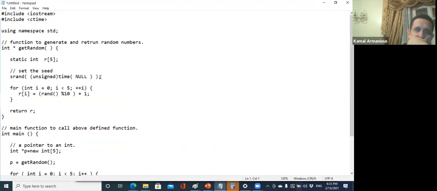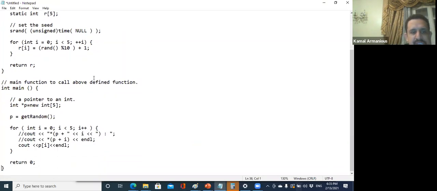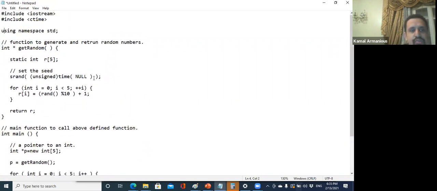The main purpose of this piece of code is to generate random numbers between 1 and 10, and from a C++ perspective, to return a pointer to an array.